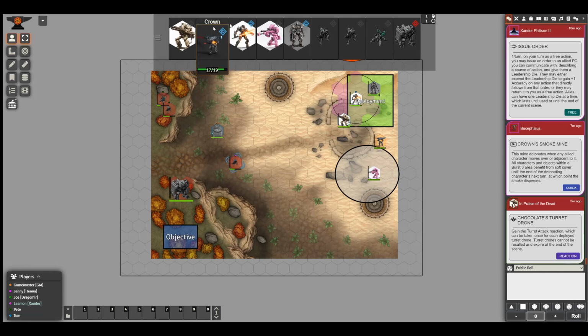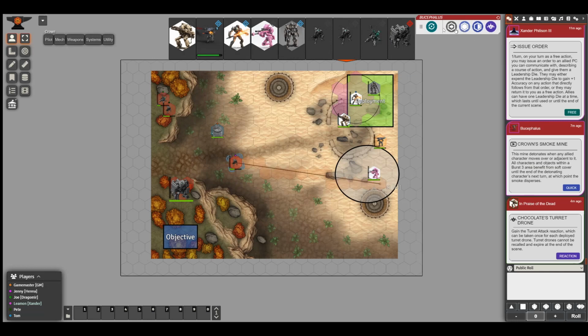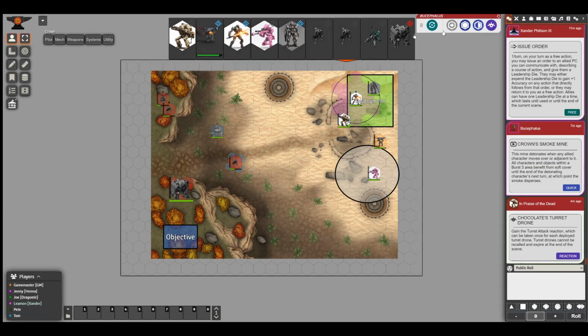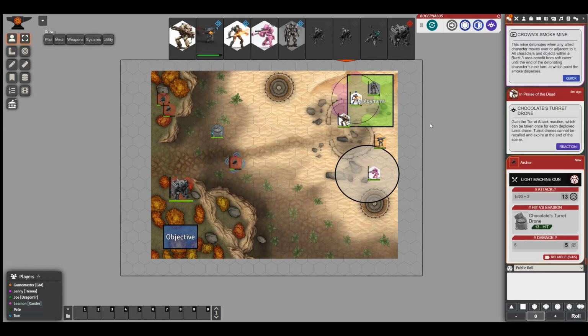Come down. It's going to boost, just out of range, and she's going to shoot this turret. The turret shoots for 5 points of damage. Do we know how much damage these things take? I think it takes 5. Okay, so I think you blew it up. Hit points 5. Ooh. Take that.